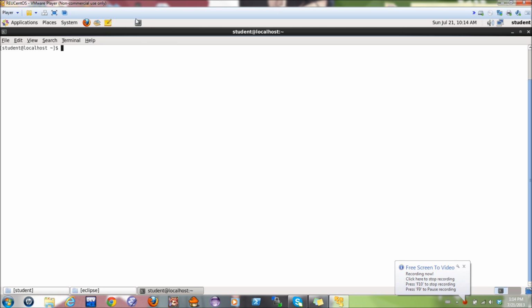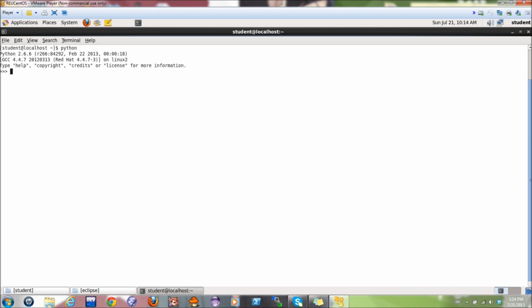To begin, we're gonna click on the terminal and we're gonna type Python to start a Python session. After we start the Python session, we're gonna import the sandbox to the session. So go ahead and write from ossie.utils import sb. After we import the sandbox, we're gonna create an instance of the component that you wanna test.